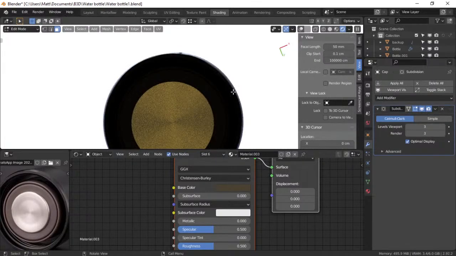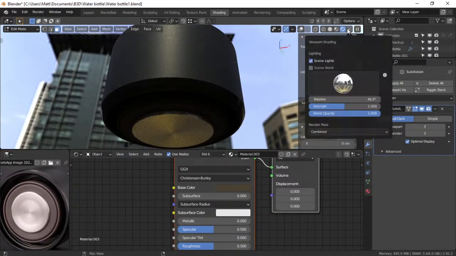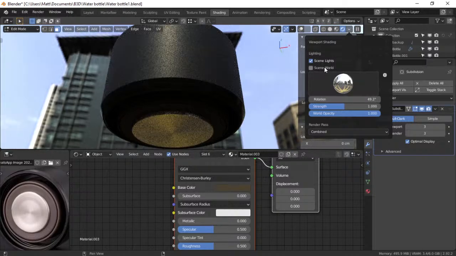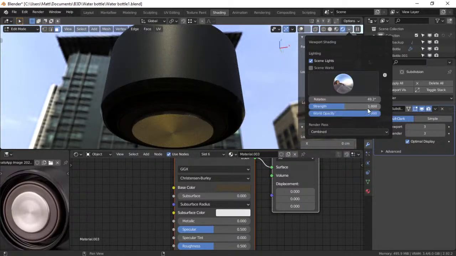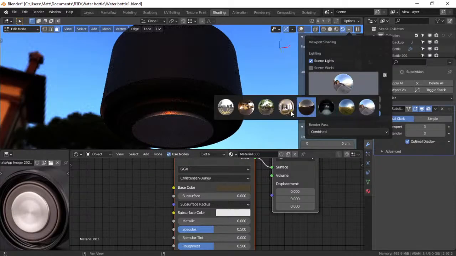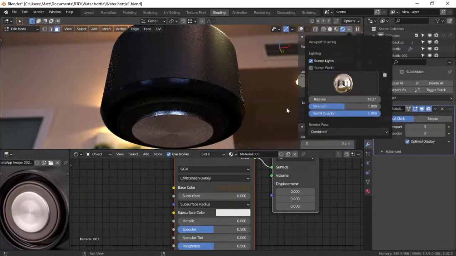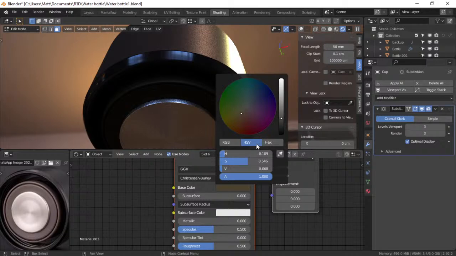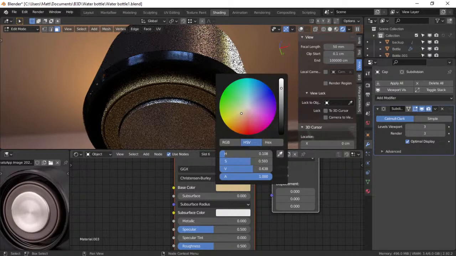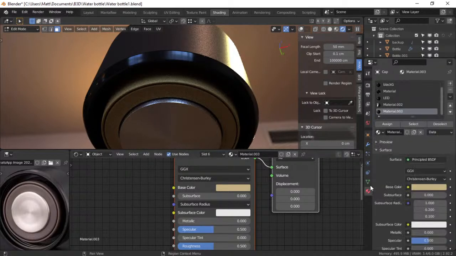And again, the subdivision surface. Rotation. Let's see if there's another HDRI that gives you better lighting at the bottom. I don't understand.